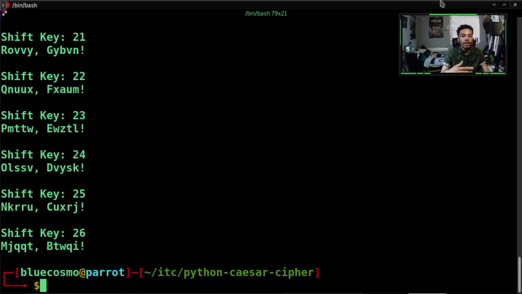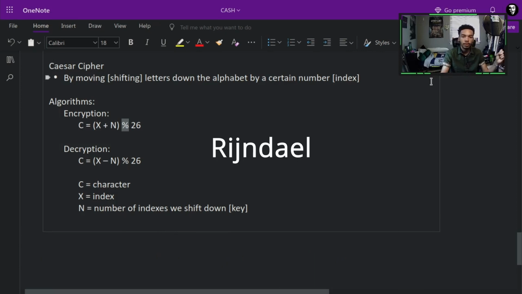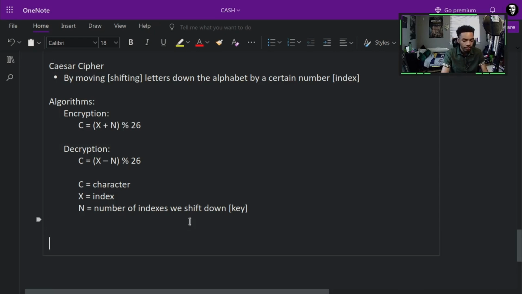So now we're diving into the topic of the Advanced Encryption Standard, also known as Rijndael, but you don't need to know that, okay? So let's talk about AES, right? So AES is the Advanced Encryption Standard. Cool.